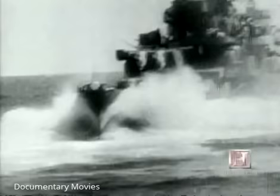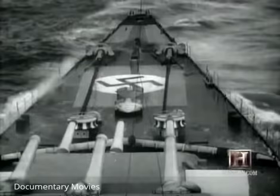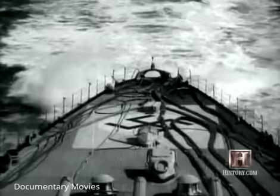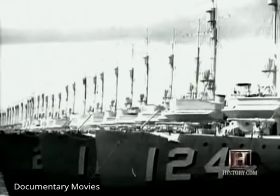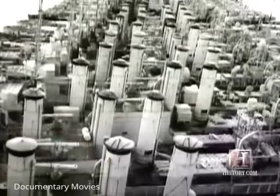As Japan's expansionist policies grew, so did her fleet. Soon, powerful battleships, carriers, and cruisers were churning out of dockyards. Germany and Italy were also determined to build up their fleets. Ship after ship took to the seas. But in America, little was done to counter these threats. The design of the American destroyer really was static into the 20s and early 30s. No new ships were built. Many were decommissioned. So basically, the type of destroyer that the U.S. Navy had into the 20s and 30s was the World War I emergency program flush-deckers.